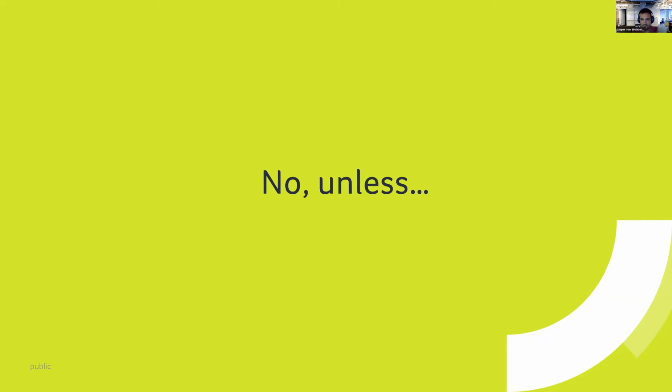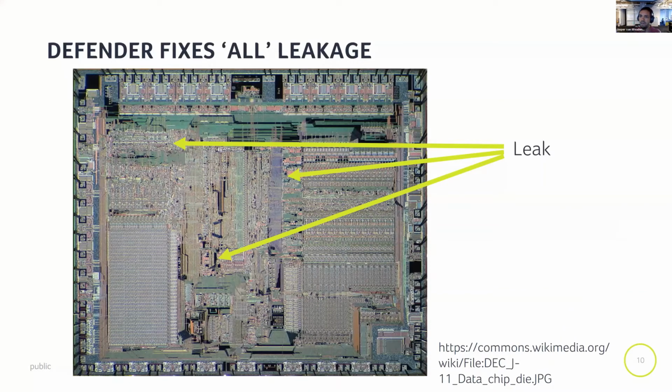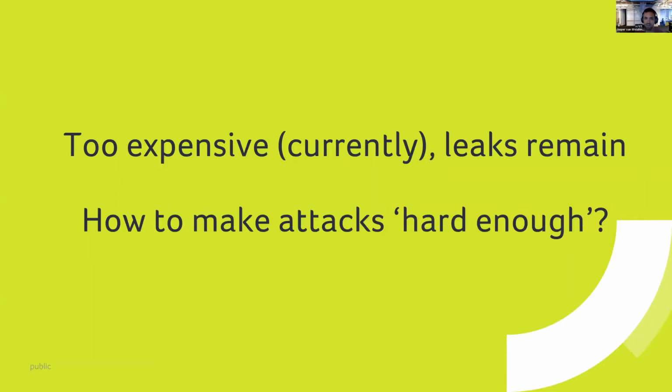If we look at the defender side first, one way it could help is if a defender is able to fix, quote unquote, all the leakage. If there physically wouldn't be any leakage left in a chip, then even an attacker with full visibility couldn't exploit that leakage because it's not there. But that's not a realistic assumption. So I think we also need to assume on the defender side that they don't have an unlimited budget for defenses. So we will have chips that leak, and then the question becomes how do we make attacks hard enough? And that will depend on the attacker as well as on the defender. So it becomes basically a risk trade-off cost question.